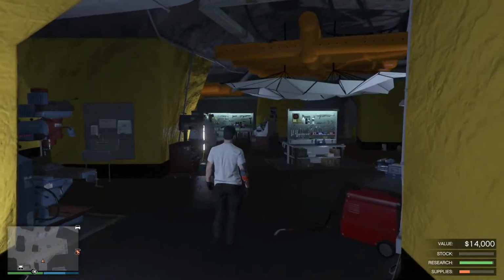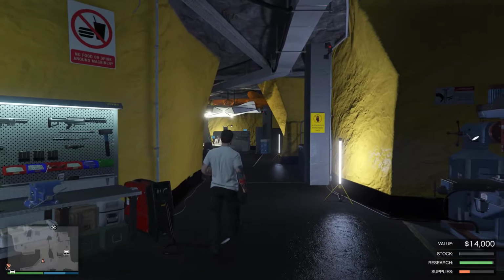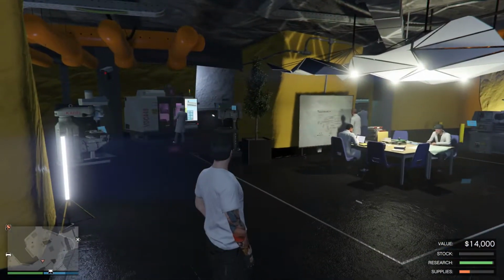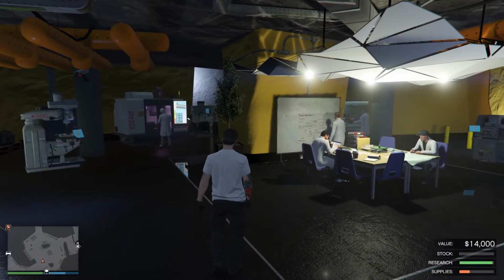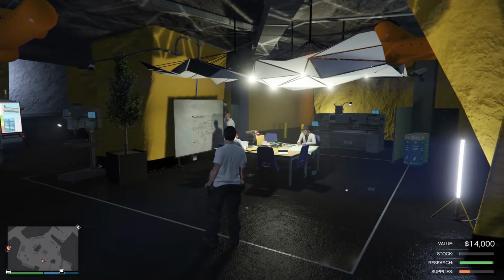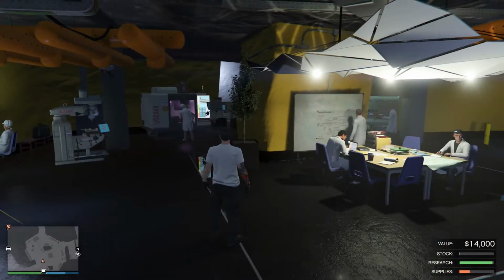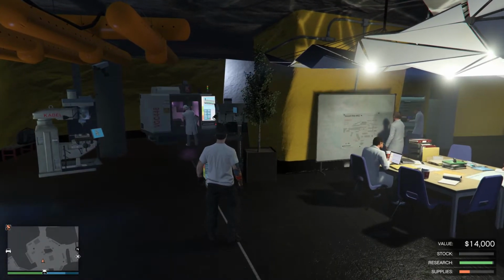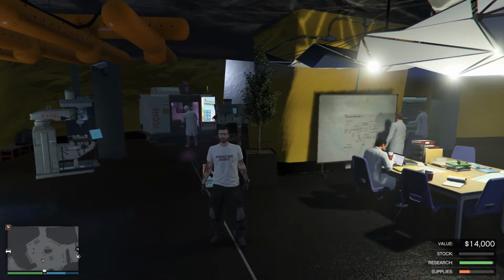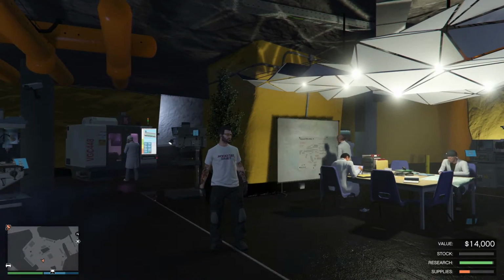I mentioned that when I first bought the bunker, before we even had staff, one gun showed up under my stats. So somehow I made a gun without any staff. And then later on, I've got it set to research only, and then I had a $7,000 amount show up, which I thought was quite funny, and I double checked, and yeah, my computer's set to research only. I'm just logging in now to finish this up with you guys, and it now has 14,000. And I am getting my research up, so as you can see, it's almost finished something else. So, very strange. It's a little bit glitched.